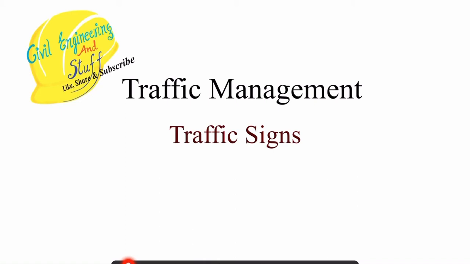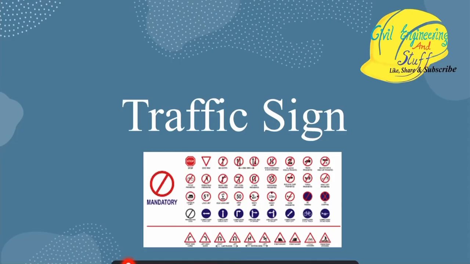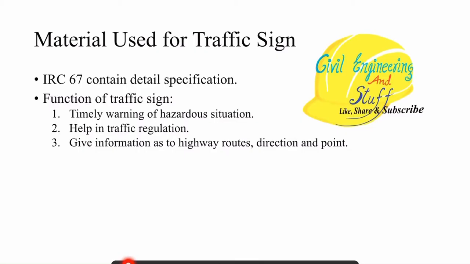By installation of traffic signs we try to ensure safe movement of traffic on the road section. Traffic signs come in a variety of shapes and color combinations — triangular, circular, octagonal — with red borders, blue backgrounds, or red backgrounds. The reason for all these differences is what we're going to discuss in this video lecture. This discussion will be as per IRC 67, where IRC means Indian Road Congress, the body that gives standards and specifications for pavement as well as traffic control measures.